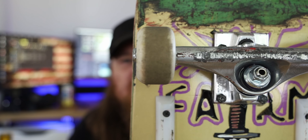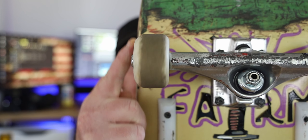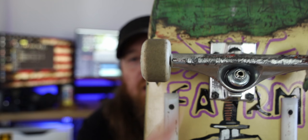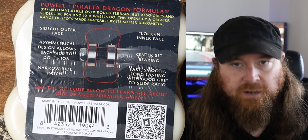There are a few key differences in these. They are a Pow wheel instead of a Bones wheel, but that's negligible — basically the same thing. The biggest reason why I wanted to try these is because the shape got me. If you can see on this outer edge, it's just like the NanoCubics where it has a rounder outer edge and then like a lock-in inner edge.